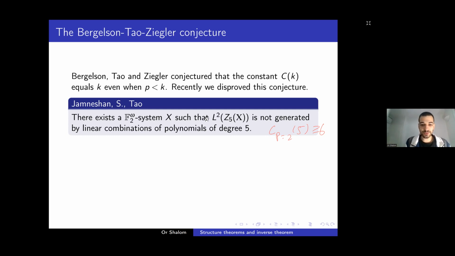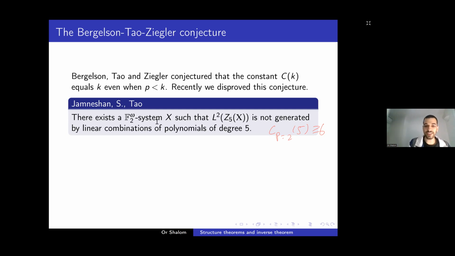And the other reason this was interesting is that what we did here is to actually use some correspondence that we developed. And originally, we developed some correspondence between the finitary world and the infinitary world in order to use tools from ergodic theory to prove results in additive combinatorics. But here we did the opposite. So here we disproved a result in ergodic theory using the finitary world of combinatorics.